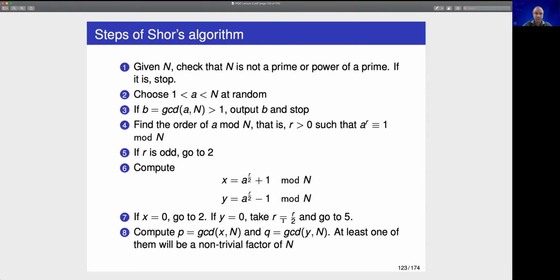Well, this is quite easy to see. First, notice that we are imposing here that x and y are different from 0, okay? So here it means that x and y are not multiples of n. This is what it means for x and y to have a remainder different from 0 when we divide by n. So the worst case that we could have is that P and Q are both 1, because if x is not a multiple of n and y is not a multiple of n, then for this to be a trivial factor, P and Q should be 1.